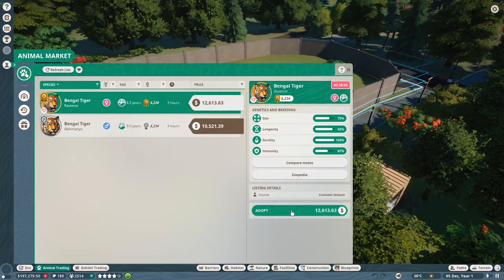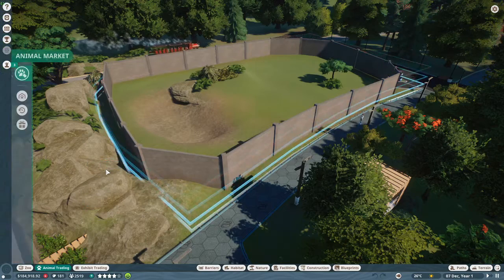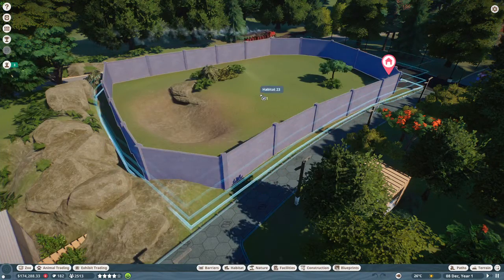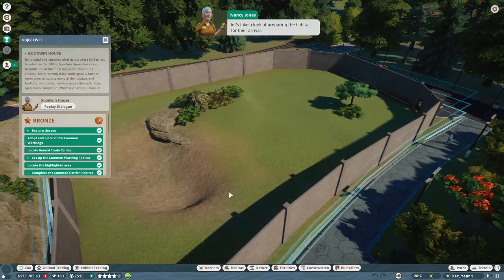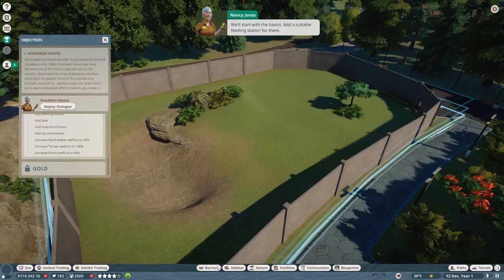Wow, they're pretty. Whilst our trusty caretakers collect and deliver the tigers, let's take a look at preparing the habitat for their arrival. We'll start with the basics. Add a suitable feeding station for them.